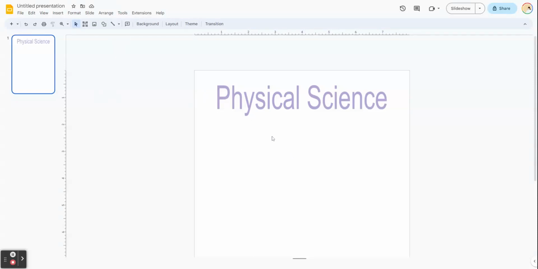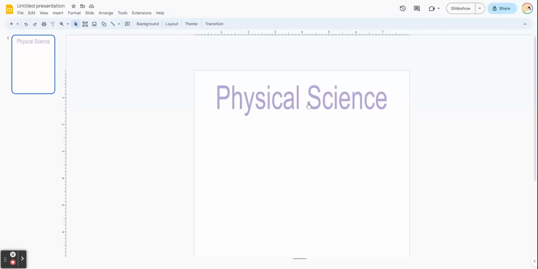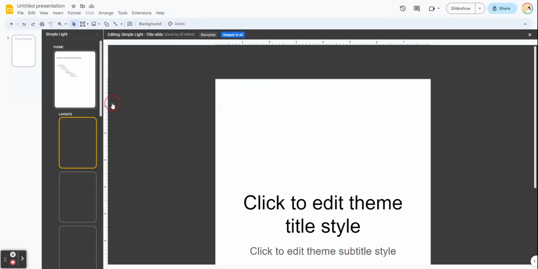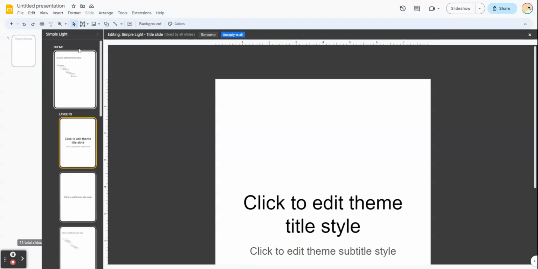Another thing that I like to do when I'm creating this is I like to change the theme or background. This is the same thing as Google Slides. You can change your background for each individual slide, or you can go to slide, edit theme, and if you change any of these themes right here, it'll automatically apply them to all of your future slides that you create, or in this case, worksheets.